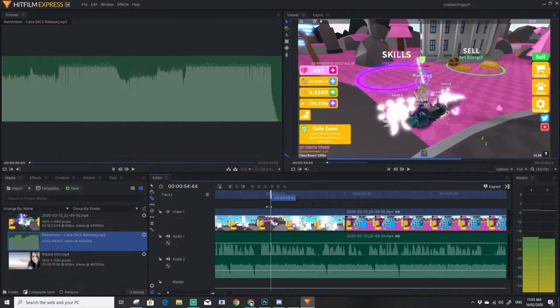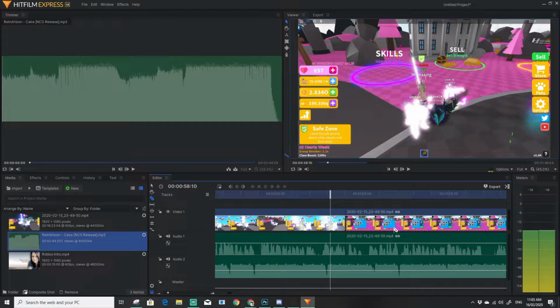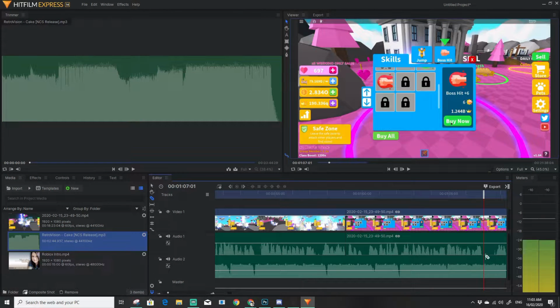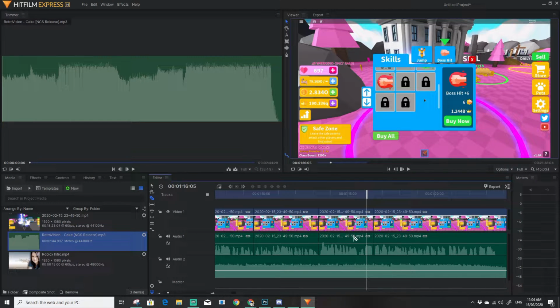So that's what I did. And playing it through, it looks like it makes sense. And then we've got a bit of a gap. So we want to cut out that gap as well. We're just going to move forward, trim again, right click, ripple delete. What I'm doing is I'm basically proofreading my video and going through and trimming out anything that's not essential.